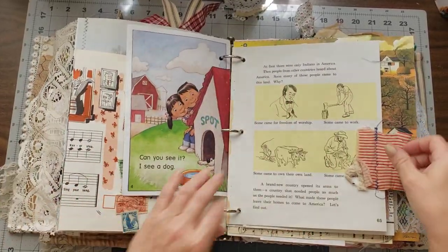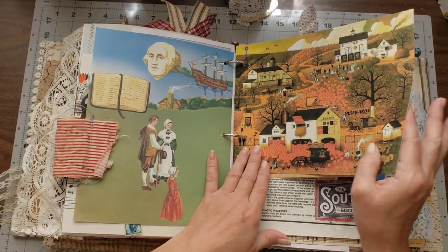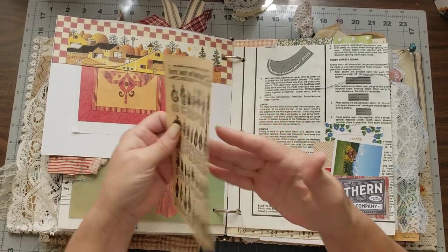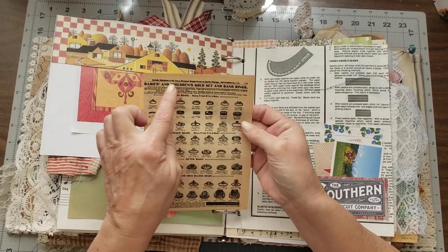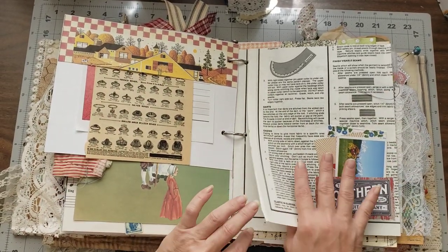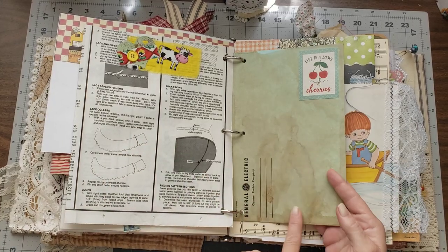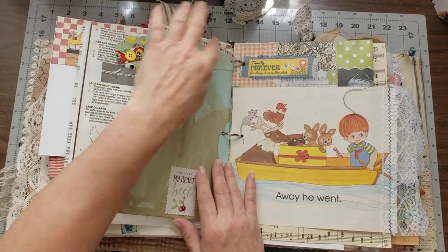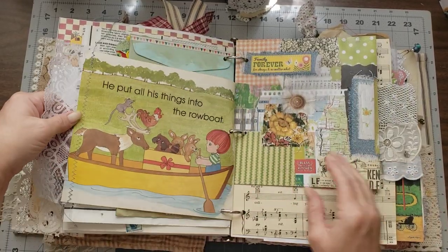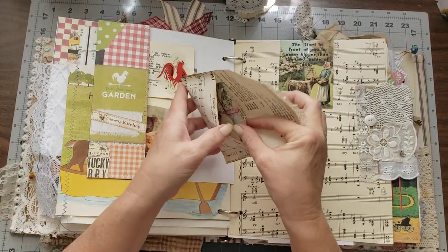Here's a little piece of stationery with a sweet little tag, children's music paper with a vintage-looking clock, and a stamp strip on the edge. This book is stuffed to the gills — when you get it you might want to take some things out. There's a top pocket here with a vintage Sears and Roebuck page, a little tuck with some goodies, and a vintage sewing pattern with a little cluster added.